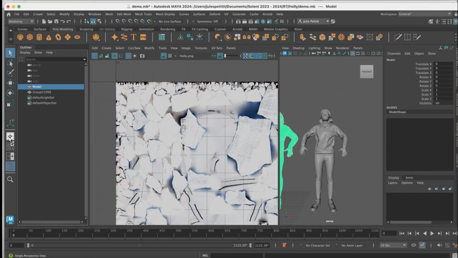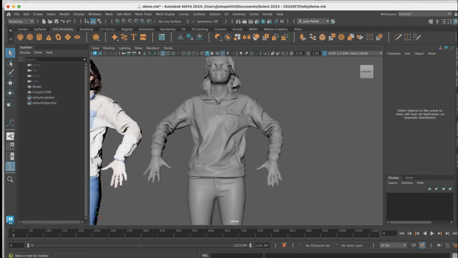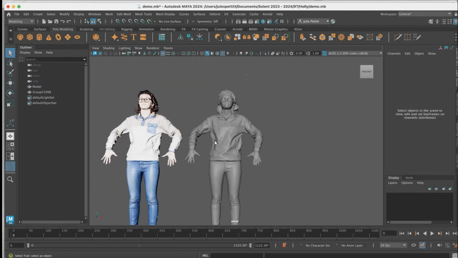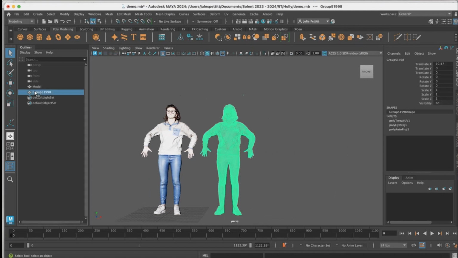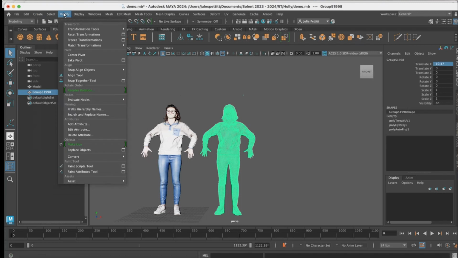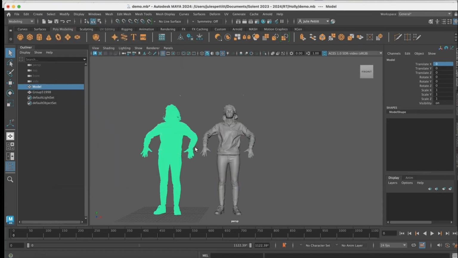So the first thing that we need to do is we'll go back to this window. We need to select the remeshed model and make sure that it is in exactly the same place as the original. Luckily, because we did freeze transformations, we know that the first model is at 0, 0, 0.